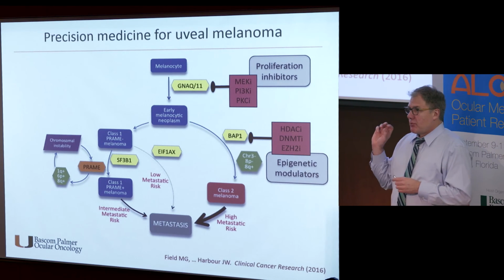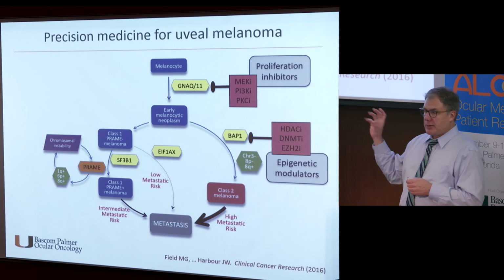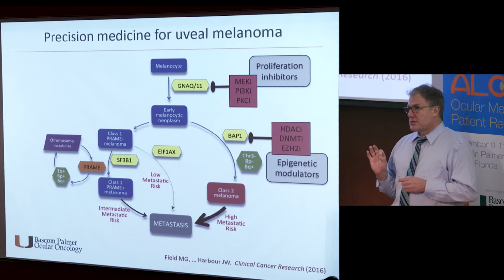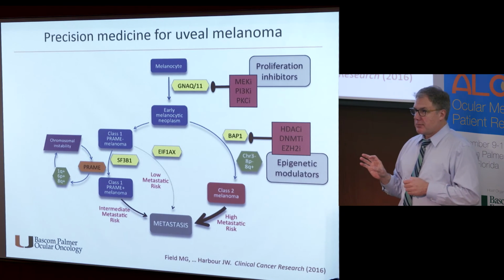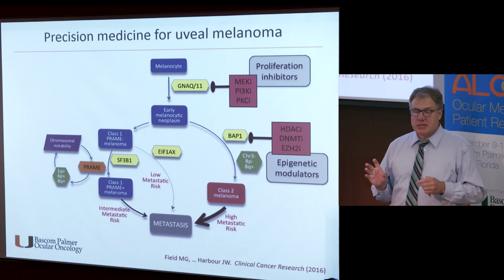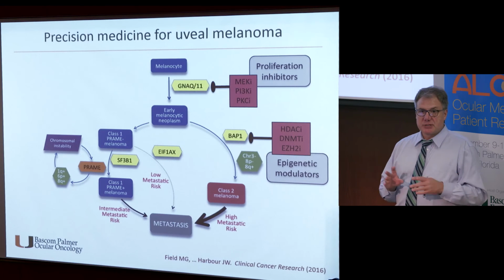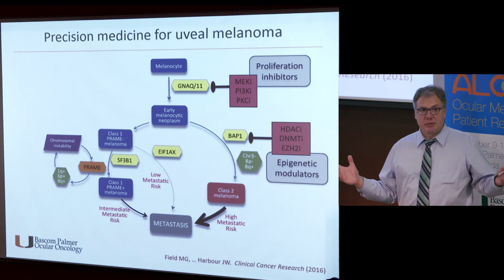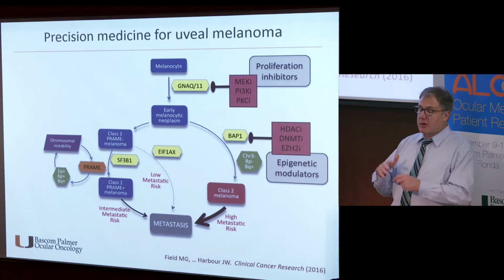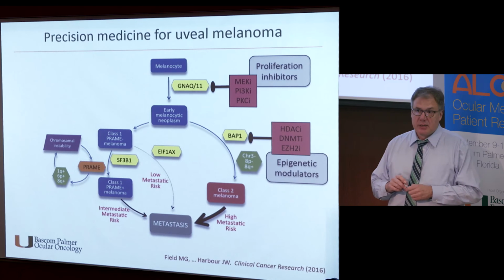Now, the other thing that we're working on alongside of this is, I've talked to several of you last night that were saying, boy, it was really when I was found to have a BAP1 mutation that the doctor was able to prescribe a specific drug for me. Well, the problem is that standard tests that are available, like Foundation Medicine and things like this, only pick up about 80% of the BAP1 mutations because they're very complex, large mutations. So my lab has been very active in developing better ways of finding the mutations. We can now find over 95% of the mutations.